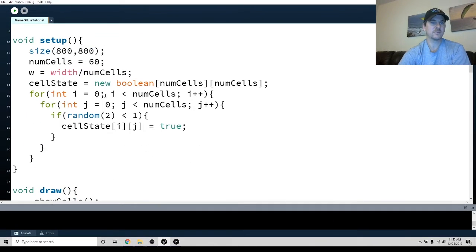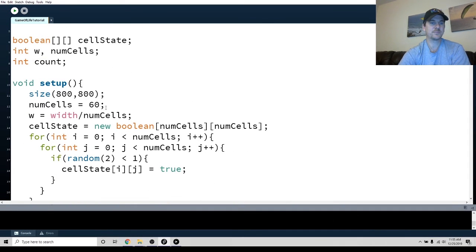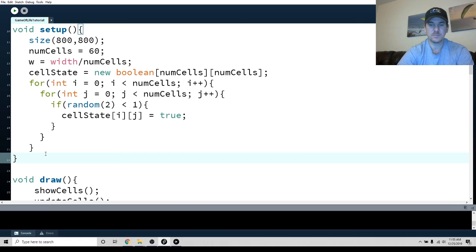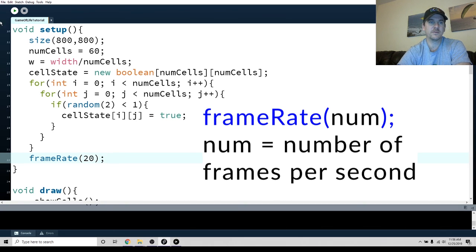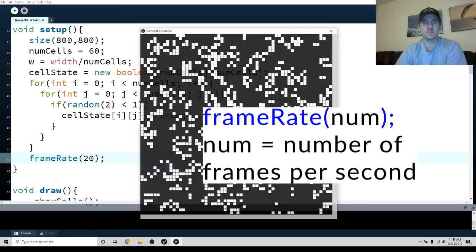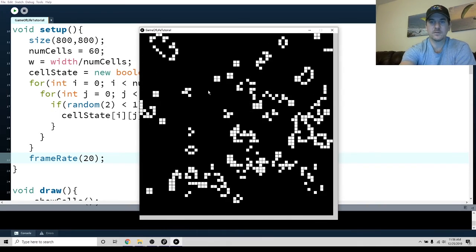You know what I can do? I can change the frame rate so you can see it better. So you can slow things down with frame rate. Let's slow it down. The default is 60, by the way. So if I do this, it will be like 1/3 the speed. So we'll just slow it down a little bit, so you can kind of see that it is going through the screen.